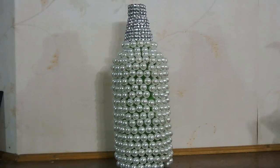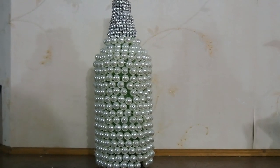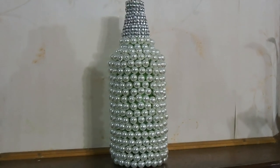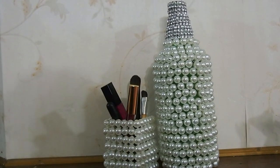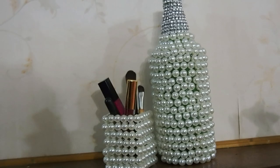So in today's episode, I'll be showing you what I did with the leftover pearls. The thought behind it was, when you're holding a baby shower or a bridal shower, you can use it as your centerpiece instead of the spray painted bottles that we see most people doing. So maybe this can be an alternative. If you want to see how I made it, keep watching.